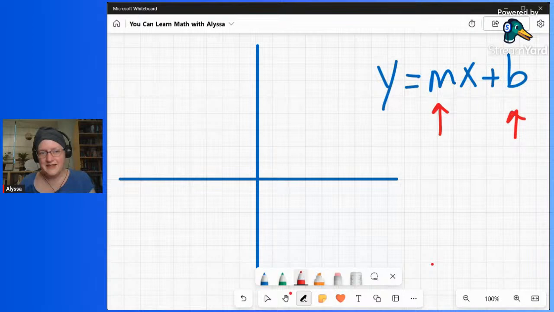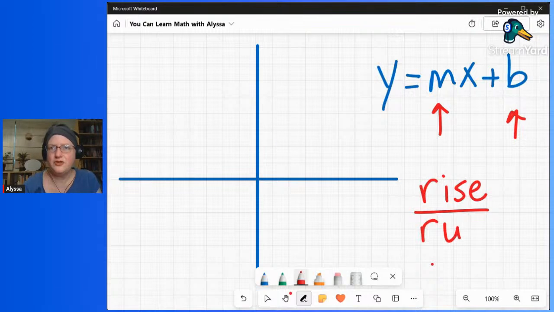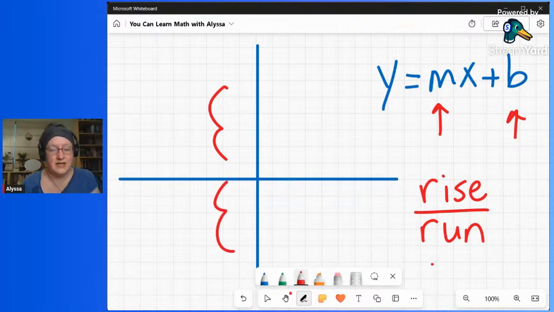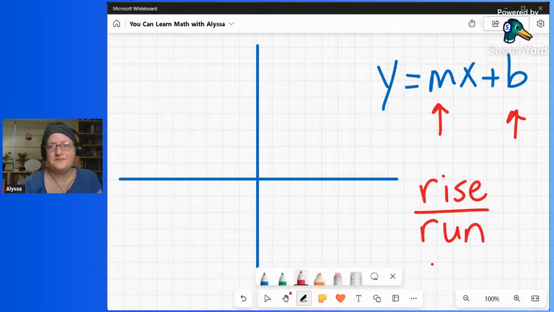But if we're doing this by hand, and a lot of times on algebra exams, on tests, and also on the SAT and PSAT, there will be things where it's advantageous to be able to do it by hand. So for slope-intercept form of the line, slope here, you might see it called change in y over change in x, or rise over run. And rise over run talks about how much we're going up or down. That's our rise. And run is how far we're going left or right. So we have here rise over run.